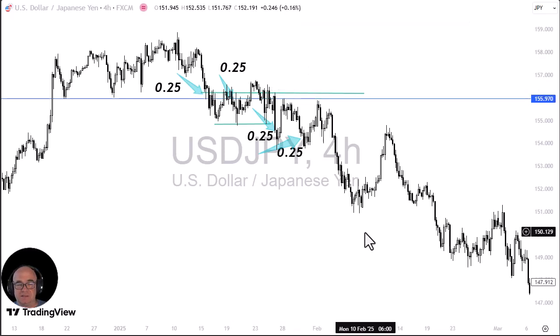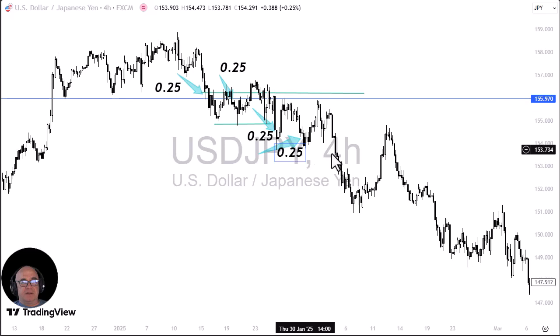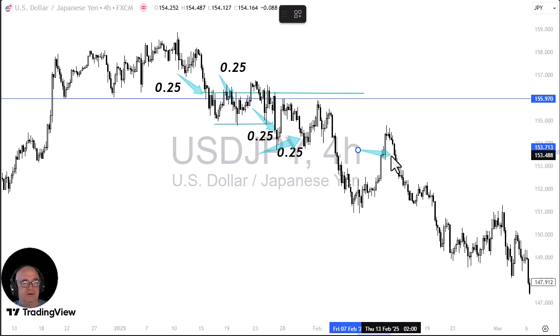So now you're not risking that full percent. Notice how we break down below here. You could have gone short again, but it really comes down to what you're comfortable with. You certainly could have gone short again once you saw it go against you and start to head in your direction again, back below there. And that, for me, is a little bit more comfortable, because the market is not only breaking down below here, but it's coming back in. It's showing you it can't get above there. So it takes a certain amount of patience, but you could have shorted there.